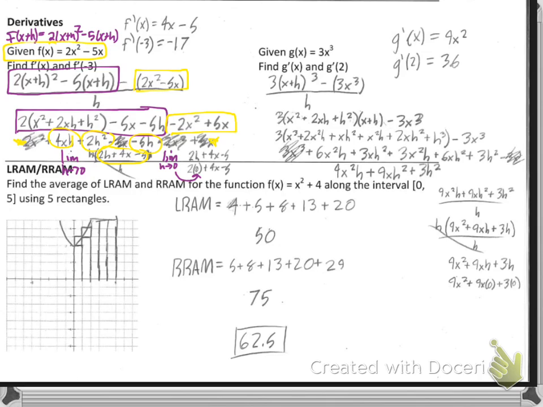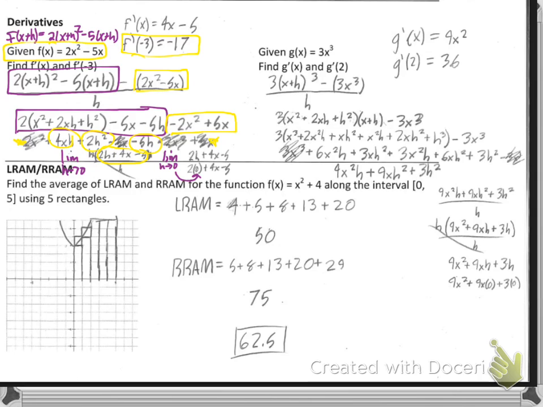The very last step, 0 is being plugged in for the remaining h's, and you end up with 4x minus 5 is all that's left. That's your formula, the derivative, which tells us the slope of the tangent at any x. And then I also asked, hey, why don't you just tell me the slope of the tangent at -3? And that's by plugging -3 into the derivative function, and the slope would be -17.